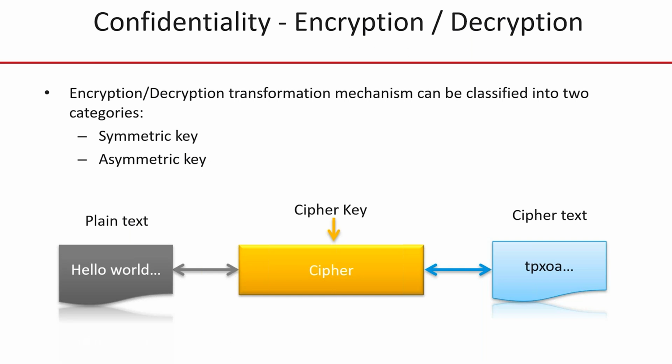text. Now, within this system, it's important to realize that the algorithm that we're using doesn't actually need to be secret. In fact, you should use publicly available ciphers that are widely known, widely tested and widely used so that any weaknesses in them are discovered. The idea that we should keep our algorithm secret is completely wrong. The only thing that really needs to be secret in our system is the cipher key.